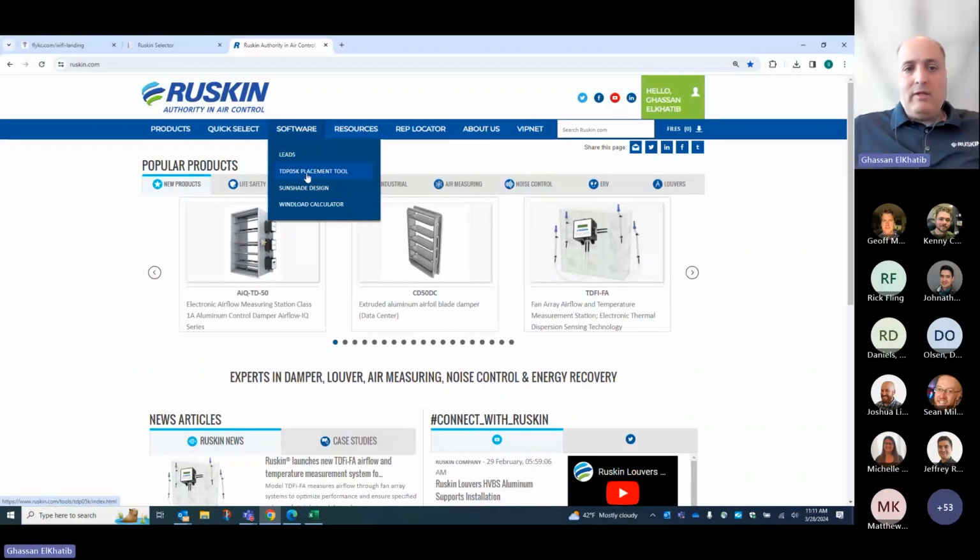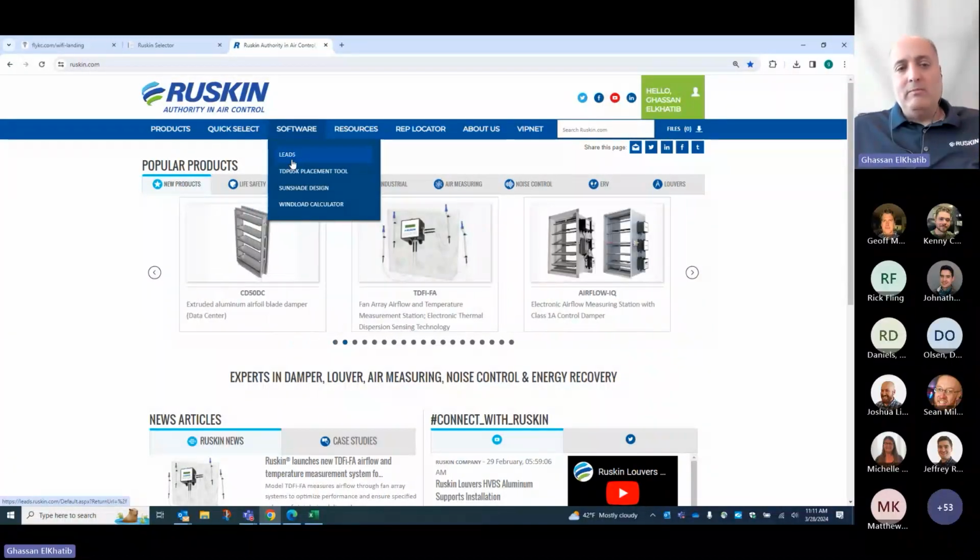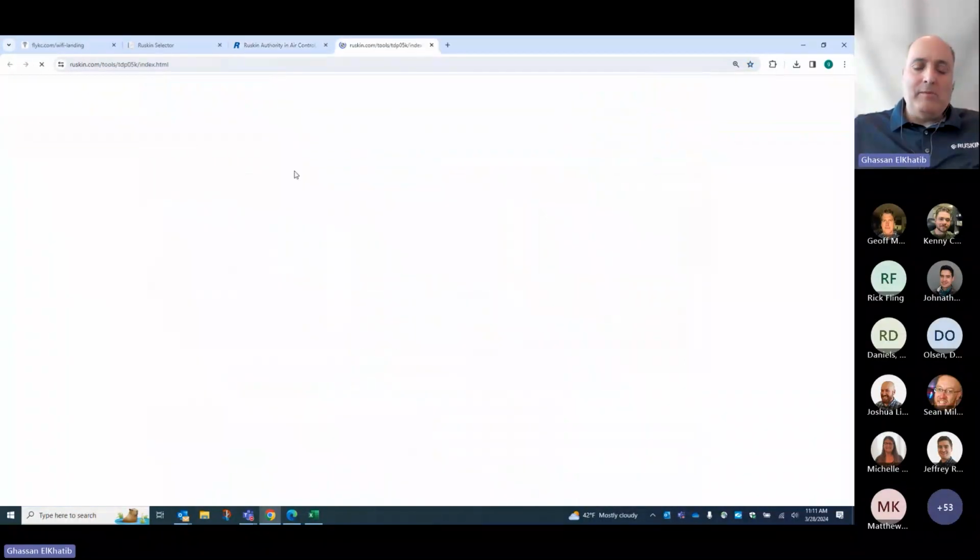We have a few minutes. I was going to go over one more thing. So this is the LEADS for louvers, you could use this for louvers. And we're basically going to add dynamic submittals to it. But please use it. It's a very handy tool to size your louvers and narrow it based on model number. The other one I was going to go over is our airflow measurement.